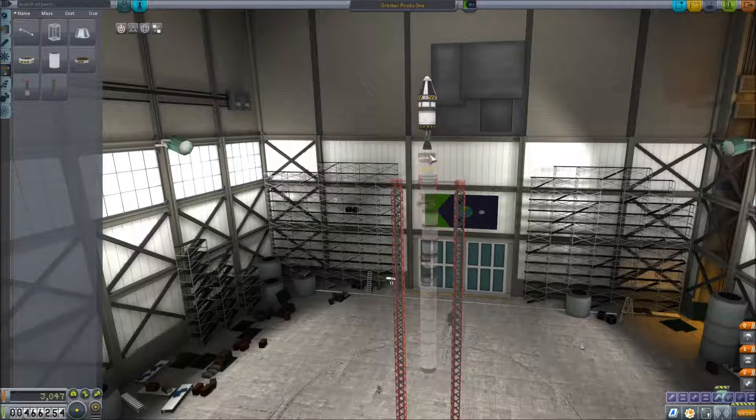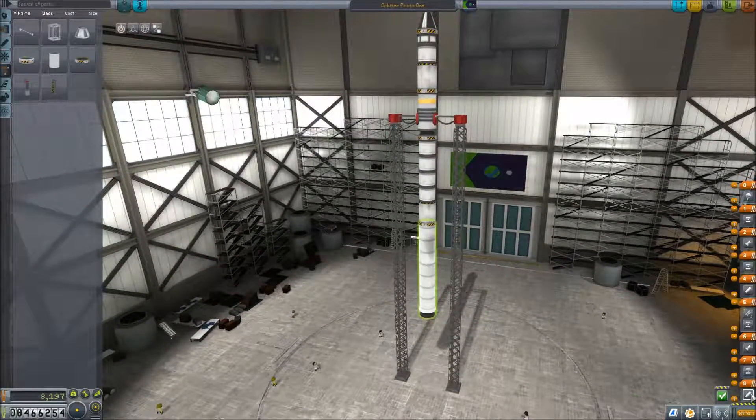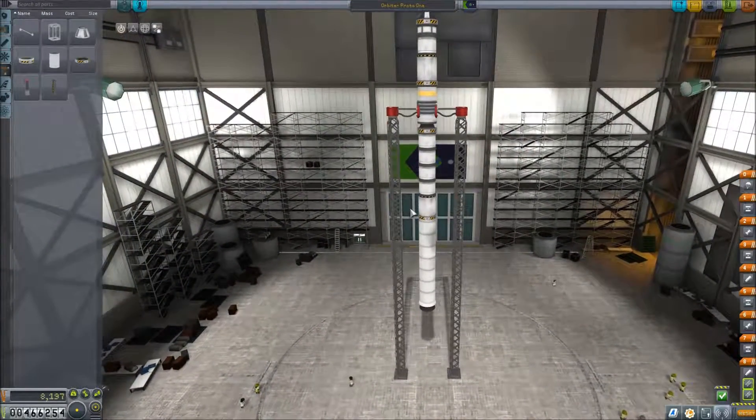Let's go ahead and rebuild this thing — put our decouplers on, put the solid back thumper on, got another decoupler, got our fuel tanks, got the T-45 and the decoupler, and our back thumper fuel booster. Stage 8 is our booster, we've got a decoupler to our T-45, then we decouple and launch into the hammer booster, then we separate and launch with our T-45, spend all that fuel, decouple again, separate into our capsule, and come back down. That's very simple and I'll go ahead and show you how to do that now.